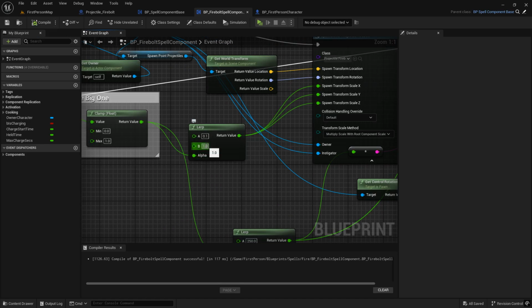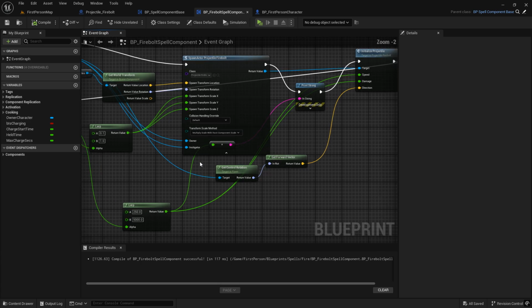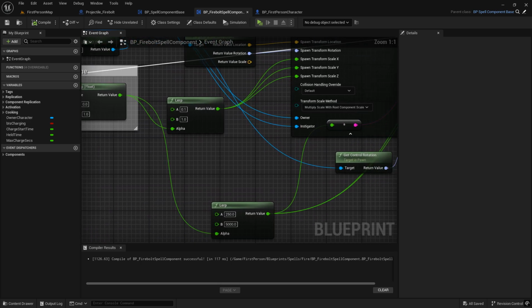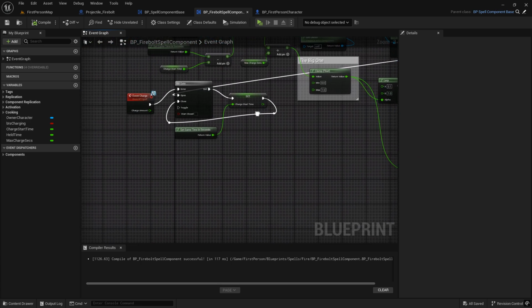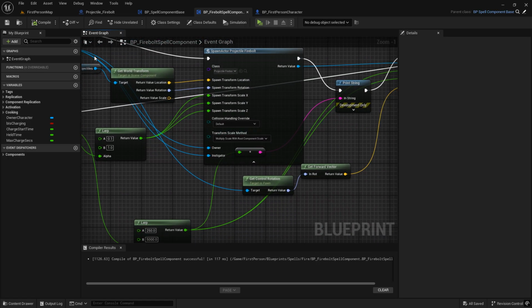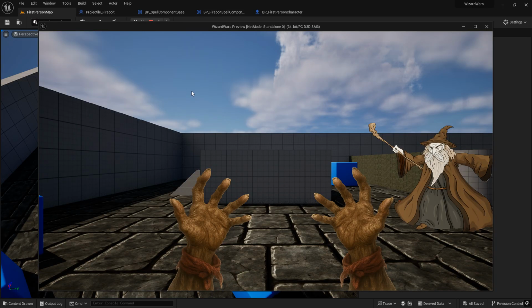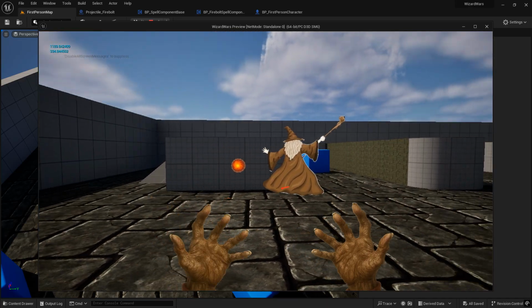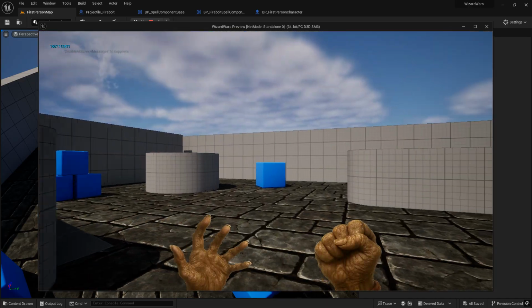And so we can edit these numbers and change the speed the spells come out, how fast and how big they are, how much damage they do. We can do all sorts of other stuff tied to the amount of time that it was charged for. So we can have spells that are variable in gameplay.